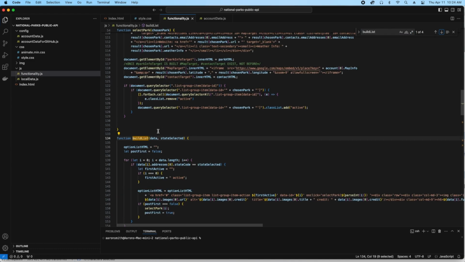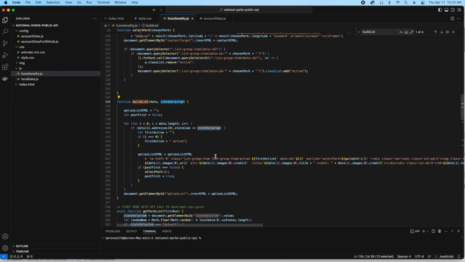Build list is going to grab the data that you sent it. Now, sometimes the data is coming in from local storage. That's why I have it here, and that's why I have this here as well. So we're passing along based on who asked. And so in case there is some data, then we're going to be running through and building out our list.